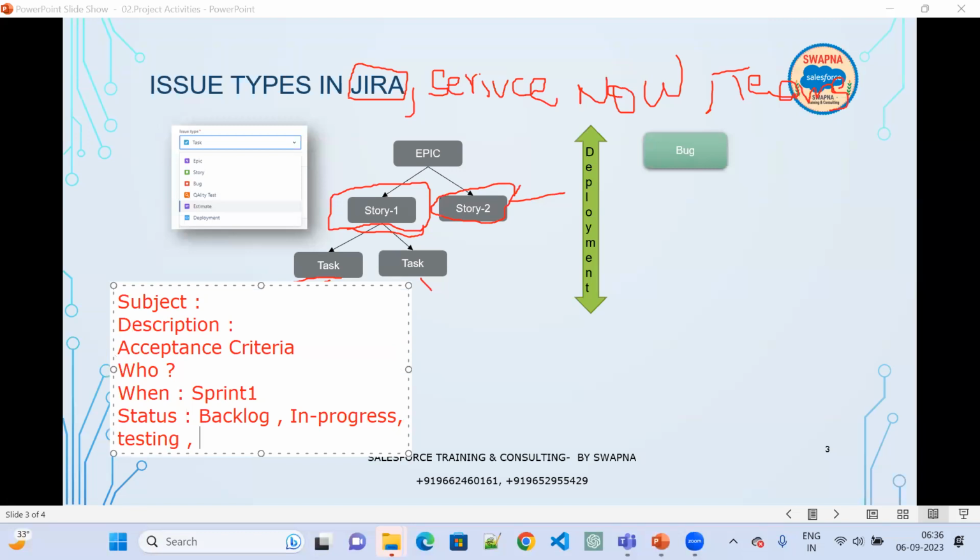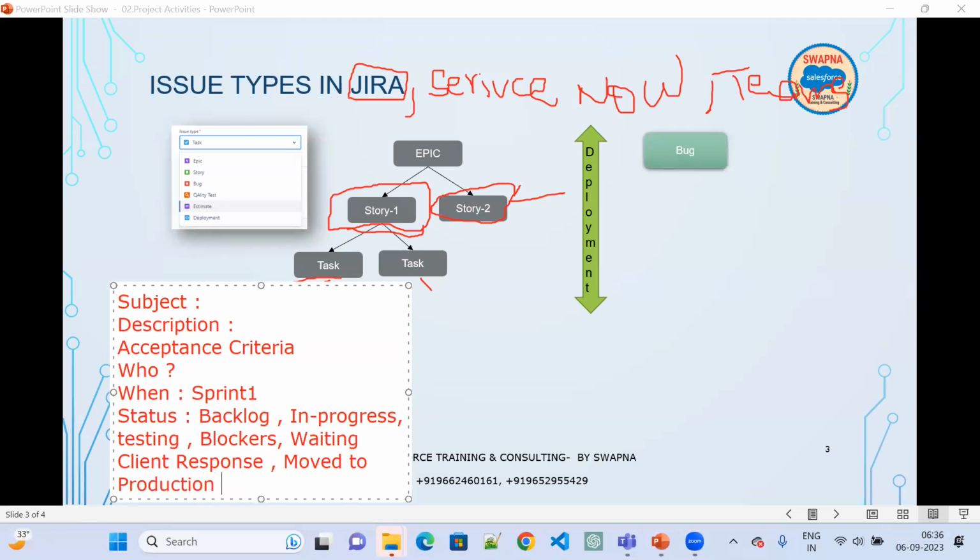Next, if there are any blockers, we'll put it into blockers. Or waiting for a client response. Sometimes we need to wait for the client response on the stories. Client response, and then move to production. So these are the different statuses, and these are the different information that will be available in either a task or a story.